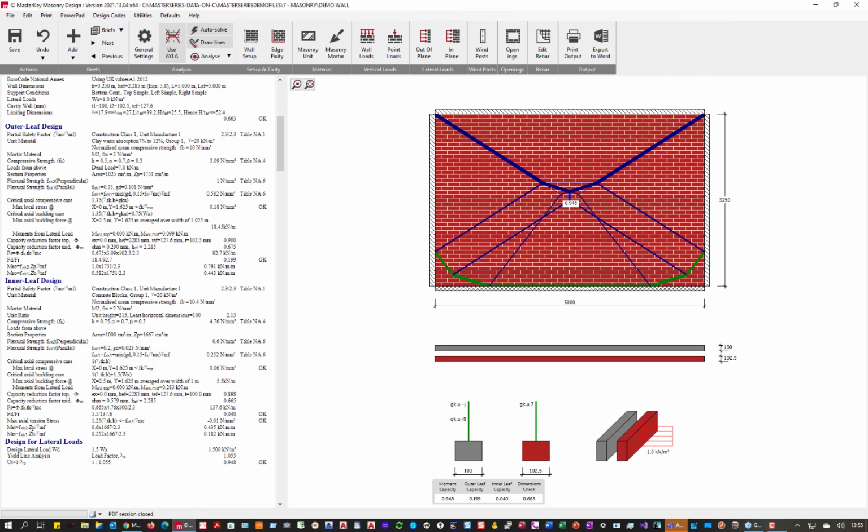Will the future updates include Australian masonry standards? It isn't in our development plan at the moment, but certainly, if it was something that was commercially viable to us, let's be honest, it's something we would consider. And I suppose the first part of that will be looking at what are the differences to that.